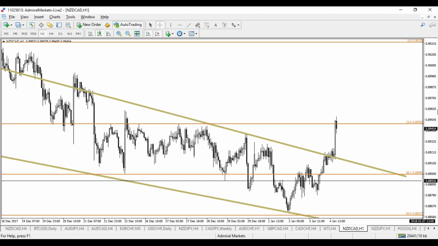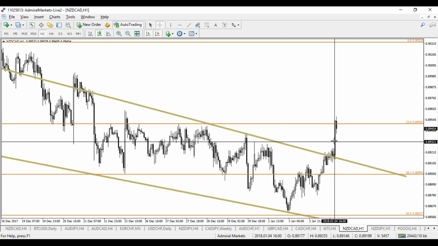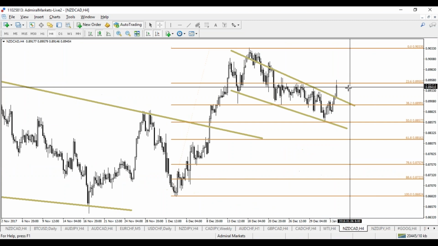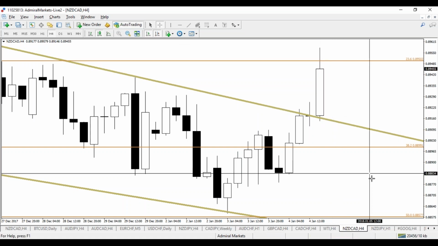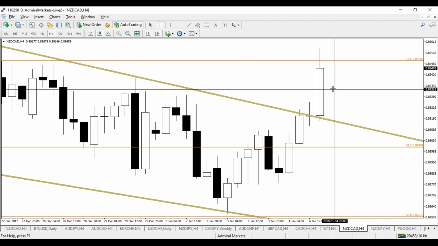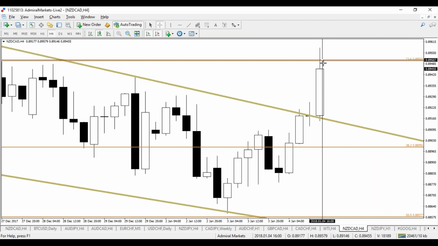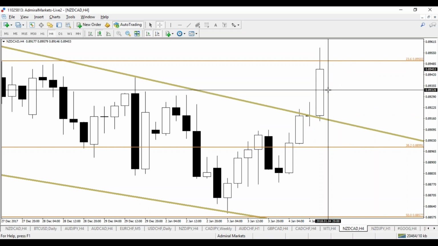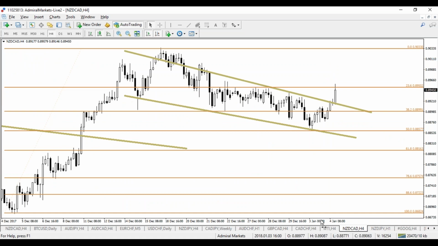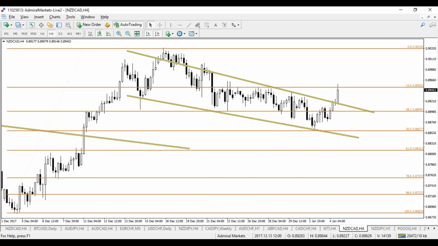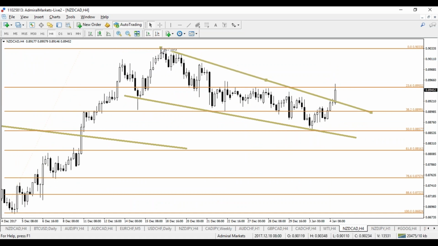Yes, but otherwise I think it makes sense. And this is a pretty good 1 hour candle. The 4 hour candle isn't closed yet. So I think that looking at this 4 hour candle could make sense. Depending on how this 4 hour candle closes, if there's a big wick, there could be a little bit of retracement first before you get maybe a new attempt to break out. If this is a good breakout candle, then maybe only a little bit of retracement before a continuation is probably more likely. So this 4 hour candle could be important for that, but definitely in a position that this makes sense as a bullish breakout.